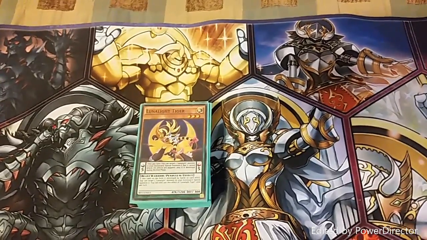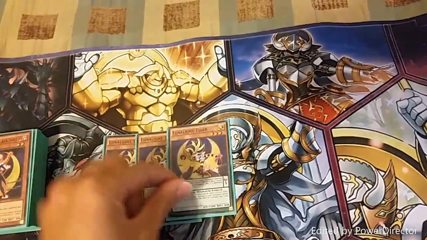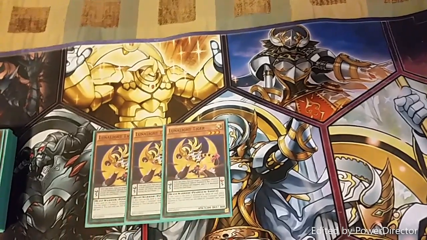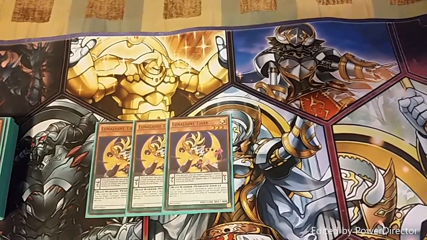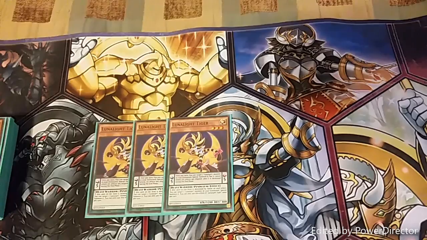Alright guys, let's go ahead and get started with the main deck. We're going to get started with our monster lineup. The first monster we run is 3 copies of Lunalight Tiger. Definitely a good monster. It has basically 2 monster reborn effects. The first one, its pendulum effect, says that you can target 1 Lunalight monster in your graveyard and special summon it back to the field. Its effects are negated, it can't attack, and then it is destroyed during the end phase.